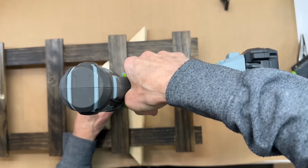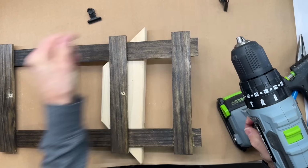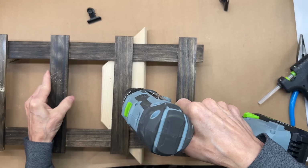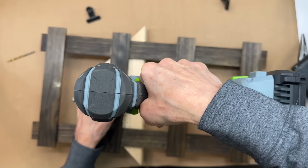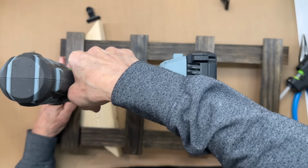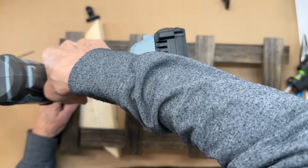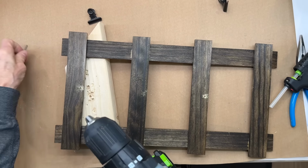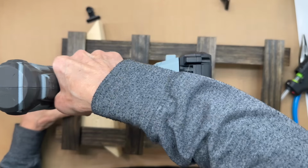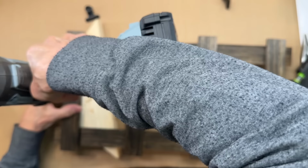And I'm starting with a small drill bit, and then I'm going to change to the next size up, drill those same 3 holes, and do the same thing. I'm going to go up one size on my drill bit and drill those holes again. This way you'll keep your wood from splitting. You're just drilling exactly the same hole, just a little bit bigger.